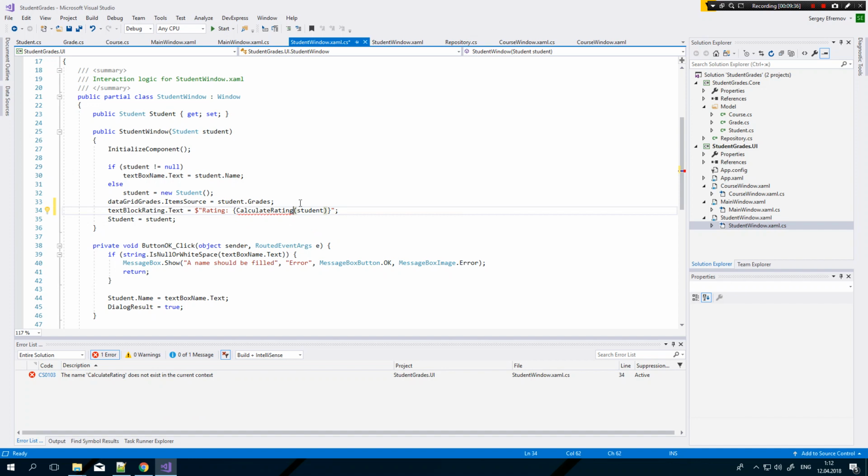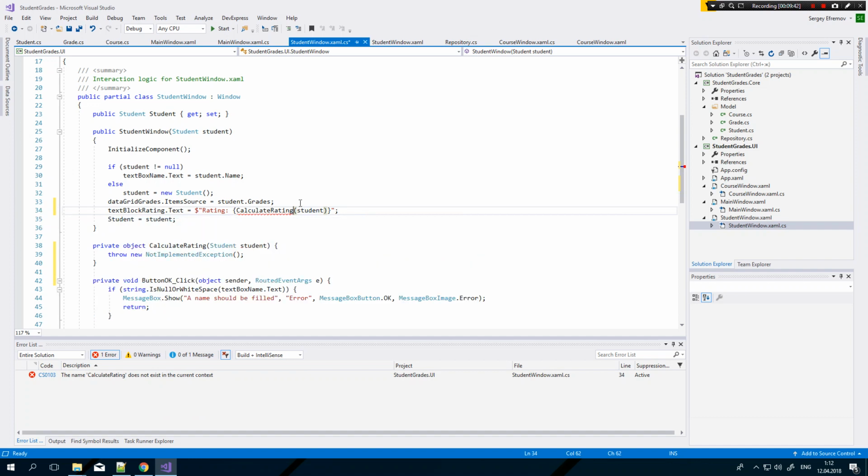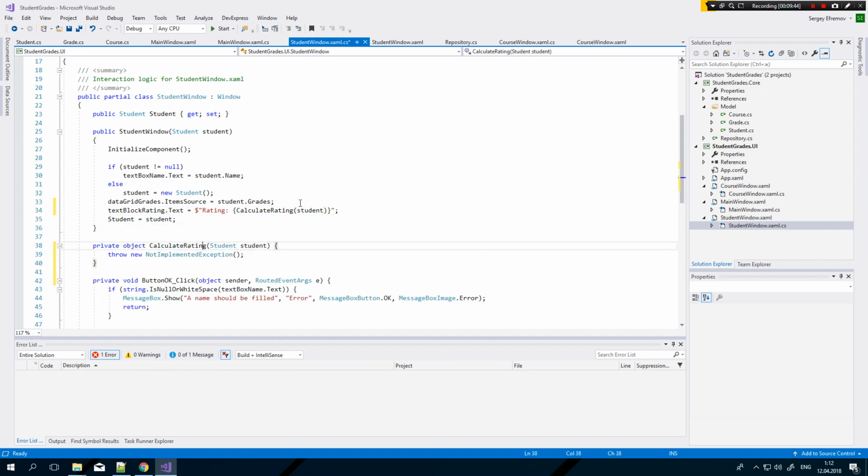Again, I'm pressing Control dot here, and you see it suggests that I add a method called CalculateRating. Now just one thing: it cannot automatically figure out the return type, because in this string formatting any value can be used, so it gives me the absolute basic object type. I know that rating will be an integer value, so I will just insert the simplest possible calculation here.